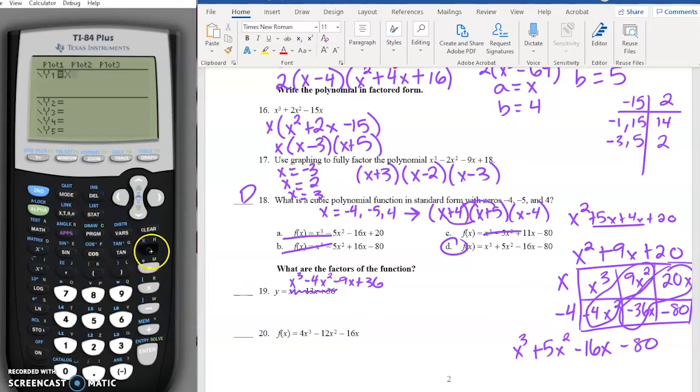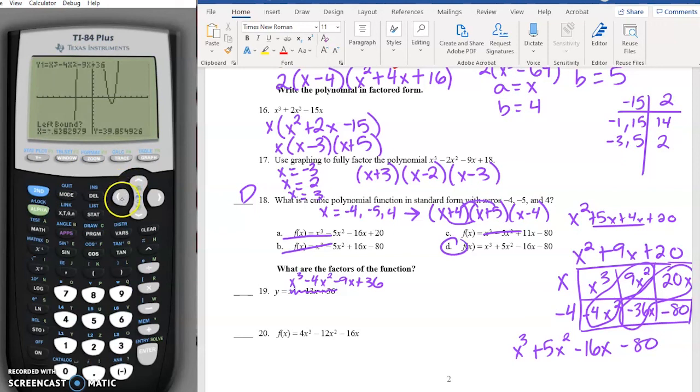So typing in x cubed minus 4x squared minus 9x plus 36. If we go graph it, oh, I need to fix my window. So my window needs to go back to 10. So I have 3 intersections. So again, you could possibly guesstimate it. If you graph this on Desmos, it will simply tell you these 3 points. But again, we can do second trace 2.